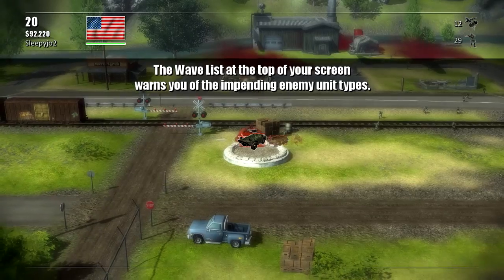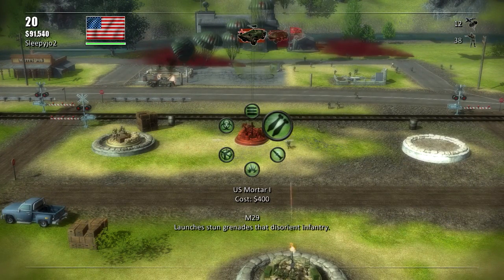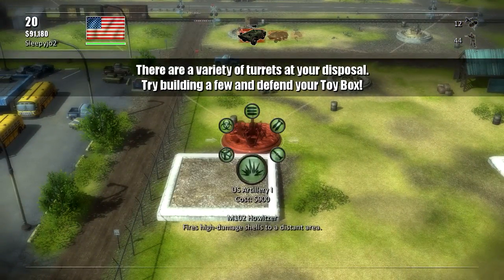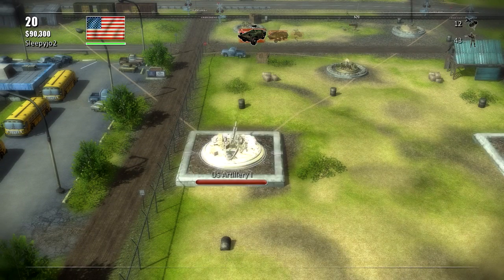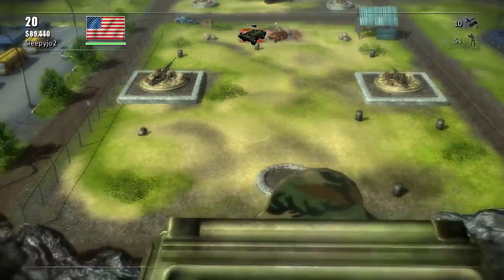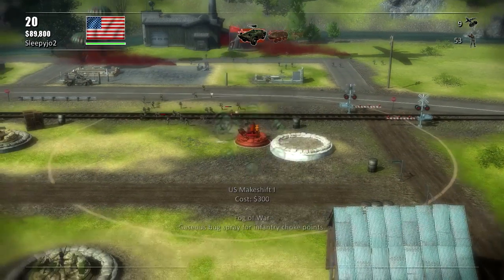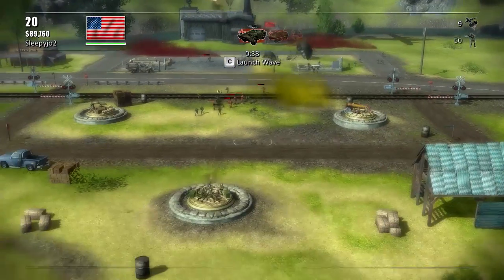So now I need some anti-vehicle, because they're going to spawn some vehicles. I really only need the one. So I'm going to go ahead and put a mortar too. You know, we'll put both of those down for now. And eventually it'll unlock the... You know what, actually? Sell that. Put this down. I barely ever use this thing. Should use it more often.